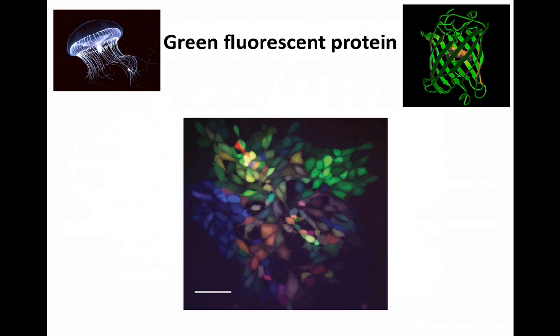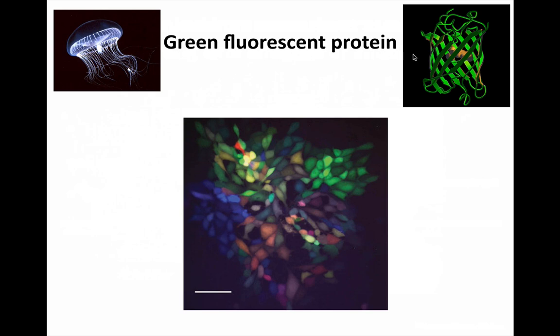Another way to measure virus particles is by green fluorescent protein, originally found in jellyfish, shown at the left here. The green fluorescent protein is a wonderful protein, a cage-like protein with a fluorescent center, which glows green in the presence of ultraviolet light. And this, of course, was used here at Columbia, first in worms in C. elegans, to show that this protein was a good tracer. This protein, the gene encoding this protein, can be inserted into viruses, and those viruses, when they infect cells, will make the cells turn colors.